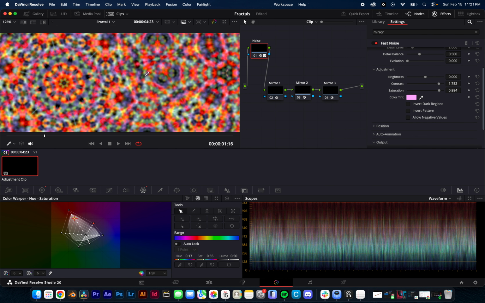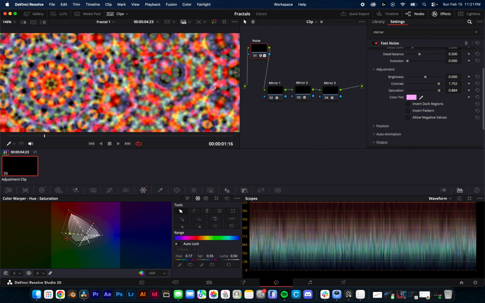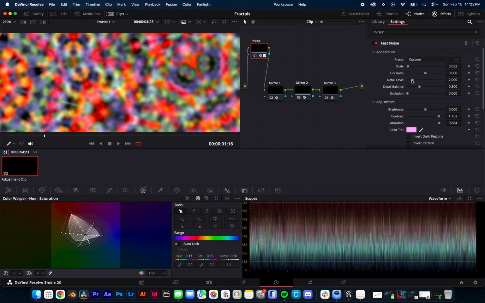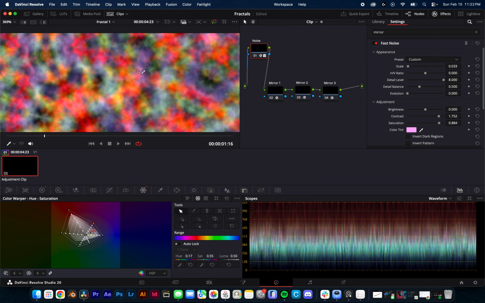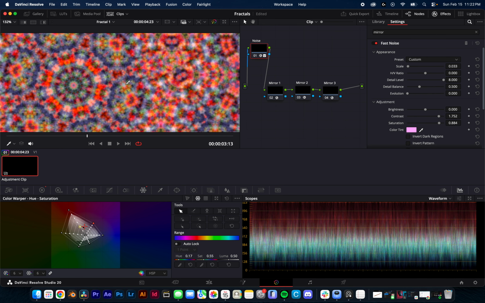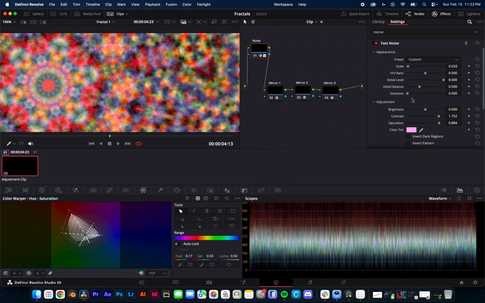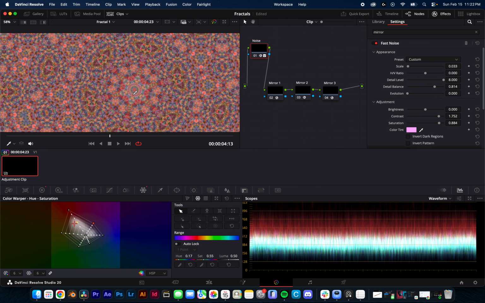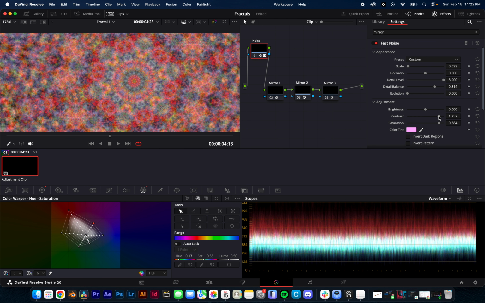Okay, but if we zoom in a little bit, it's not quite detailed enough. So we're going to go up here to detail level and we're going to increase that. Check out this window as we increase the detail level. Look at that noise. That's awesome. And let's do detail balance to kind of smooth things out a little bit. And let's increase our contrast just a little bit more. Change the brightness a smidge.